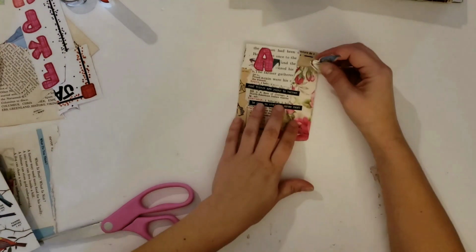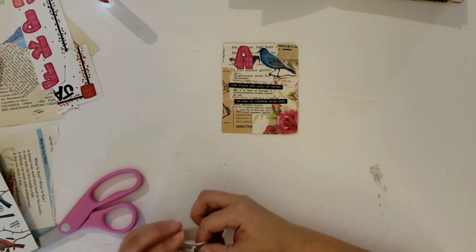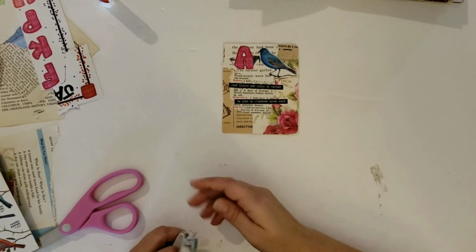And then I cut out this little bird, and I wanted to put a piece of tape down just so he could kind of have something to put his feet on.